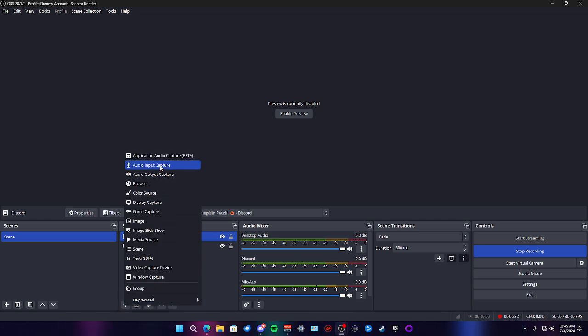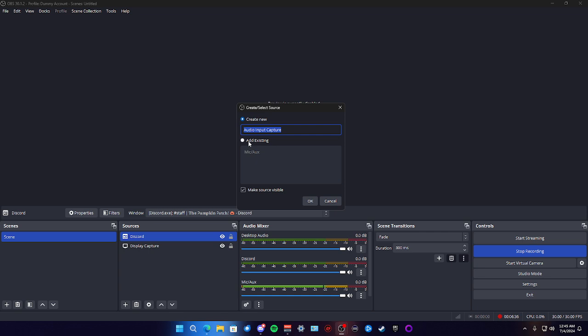The next thing that you have here is called the audio input capture, and this is mainly for, as you can see, mic and aux. So that's really for that. If you have something like a separate microphone, or let's say you're a podcaster and you're using OBS to run a podcast, you can use this or that second option in the settings to add another audio source. So that's really what that's for.